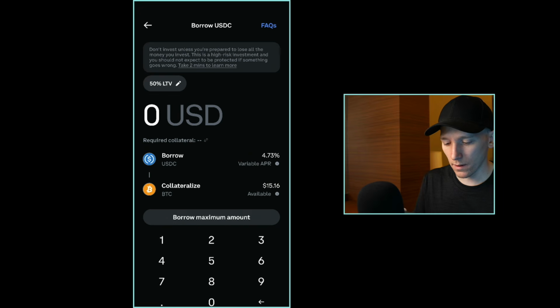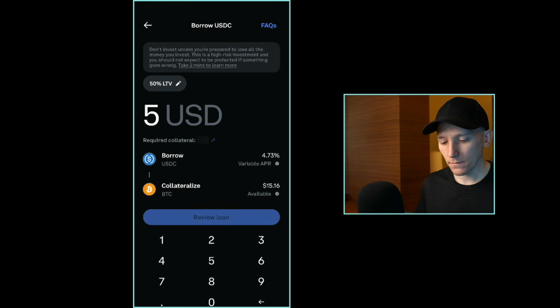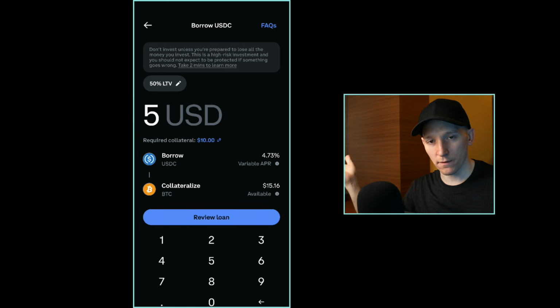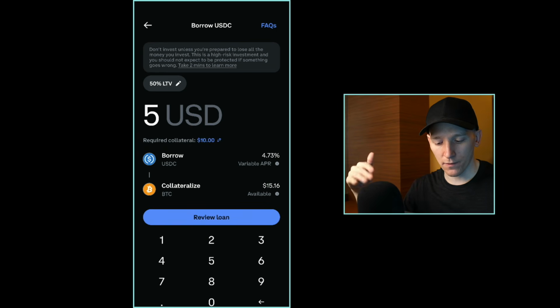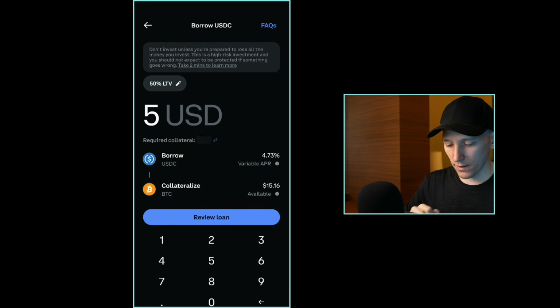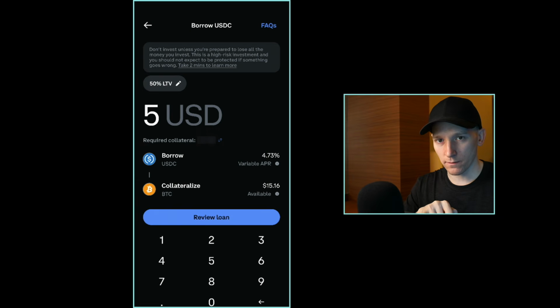But we're going to press continue here, and then we just need to tell Coinbase how much we want to borrow. So let's say that I want to borrow $5, and notice LTV just above $5. So we're working out if I borrow $5 and I've got a 50% LTV, well, that means I need to tie up $10 of Bitcoin, right? Because 5 is 50% of 10. So you can see down here, I'm borrowing, and then the required collateral, $10. So very simple, 50% of 10 is 5, that's what we're borrowing, and I'm tying up $10 of collateral.